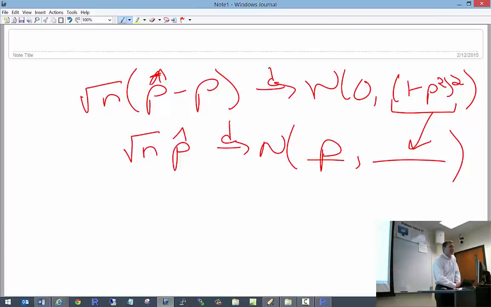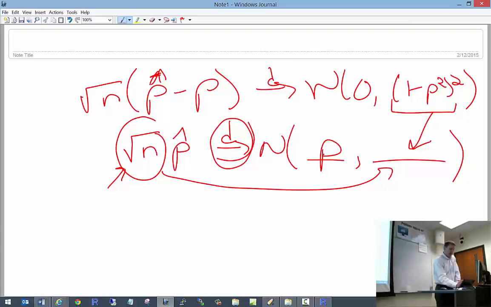Square root of n. I said I haven't got there yet. So notice where n is right now. Now, if you were to divide this by square root of n, putting that right there now actually doesn't make sense, because you're saying as n goes to infinity, you have convergence in distribution, so you can't actually do that. But what you can say then is this.